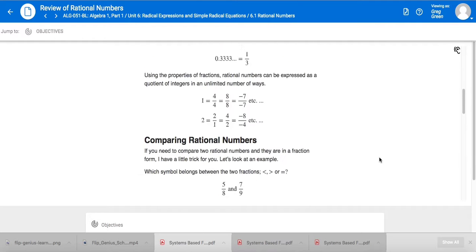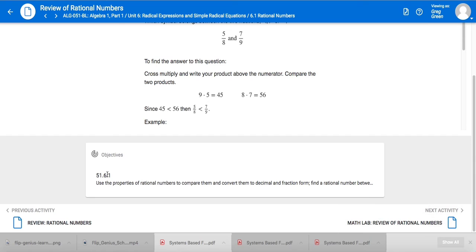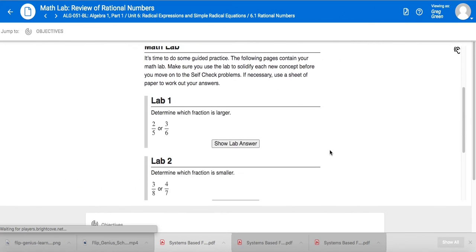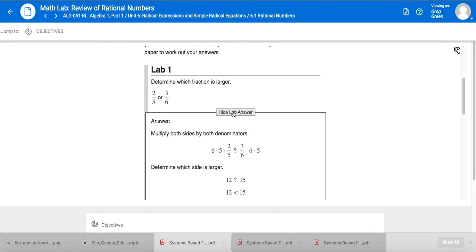And then we also have the objective. You can see down here that here's the objective of this lesson, right? And then I can actually go to the next activity. I can click here, and here's the math lab. And so what students do is they practice this, and then they can show the lab answers.